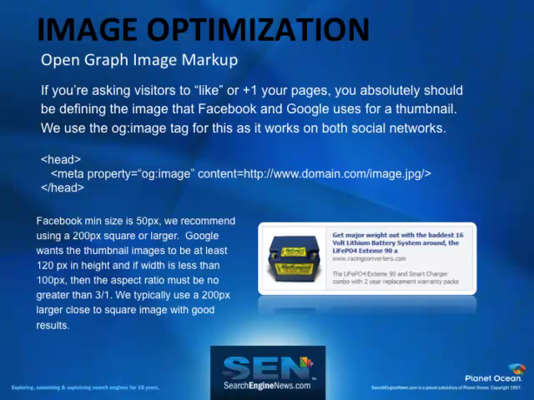So try and use at least something of that size, and remember that most of the time it's going to be on a white background. We typically try and use, a lot of times, PNGs with a clear background, just in case down the road somebody gets this posted or shared on another location that has some color. So again, if you care about what your website's products or your pages look like on Facebook and Google Plus when somebody does a share or a like on your website, do make use of the Open Graph image markup tag to get some more traction with that.